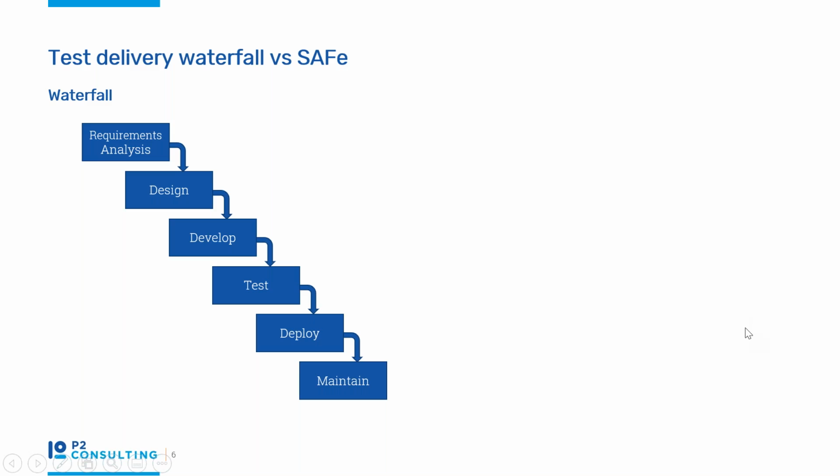Thank you, Adam. Okay, so yeah, Adam's obviously just taking you through what is a classic waterfall model. I'm going to just go over some of those points again. As you can see, it's linear, starting from requirements analysis, moving through design, development, testing, deploy, and maintain. So look, each phase is delivered in order and is governed by entry and exit criteria. And each phase contains specialist resources, which can limit the daily collaboration because of those phase boundaries.